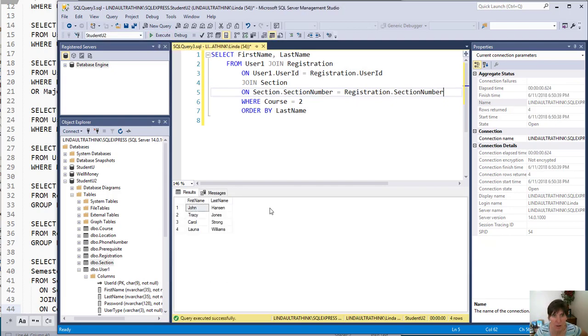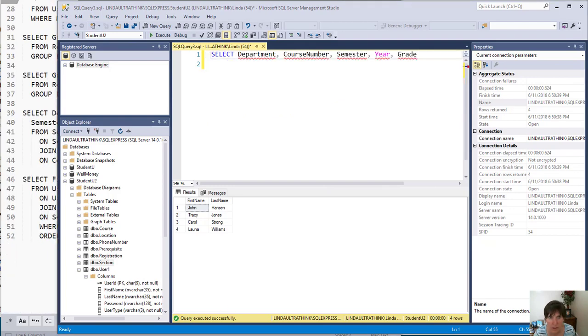So notice the things we are selecting were in a single table. But because we were being very specific about who we wanted, only the users currently registered for this particular course, we actually needed 3 different tables to get that information correct.